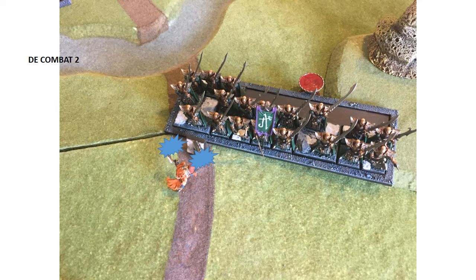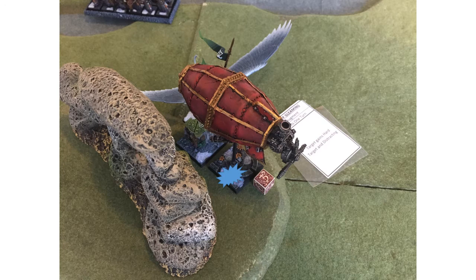I can't remember if I did the Death Blow. I've actually got hatred against these guys, so I probably forgot to do the Death Blow, because I'm sure I would have killed one, but it doesn't look like I've killed any, so I forgot my own special rule. It's my own fault. He puts another wound on the Blimp here. Not doing anything with the Grinds, which is disappointing, really.